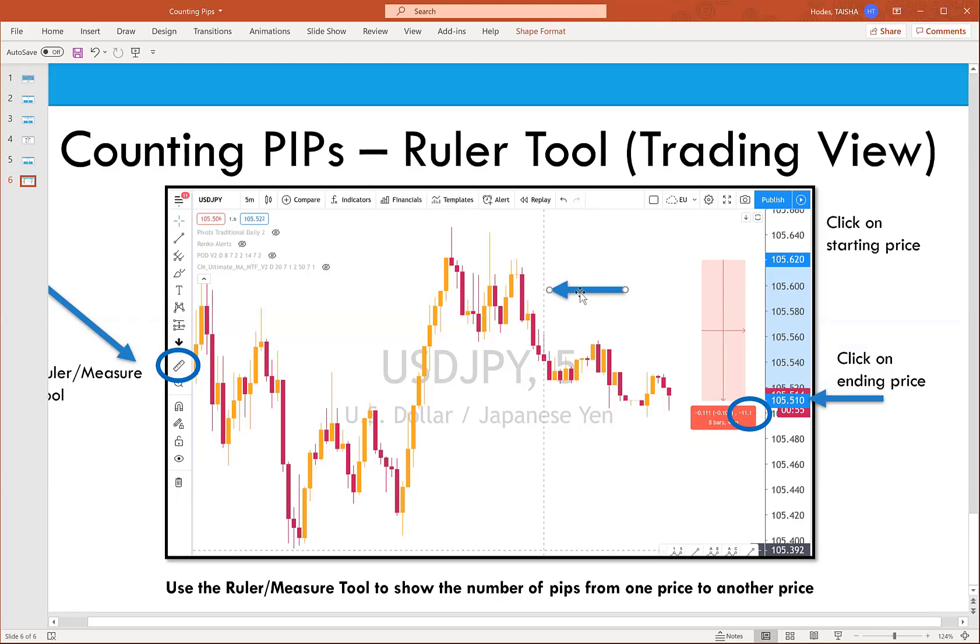You want to learn how to lose in demo. You want to learn how to use the right lot size — MT4 won't let you modify it once the trade is open, so know what lot size to use for your account. Once you're comfortable, start your live account — $100, $150, $50 — start small. It's a learning curve and you'll make some mistakes in your live account, but it's definitely a process.